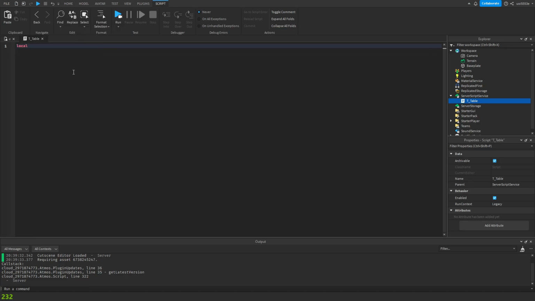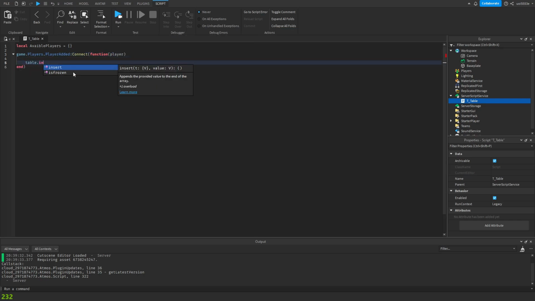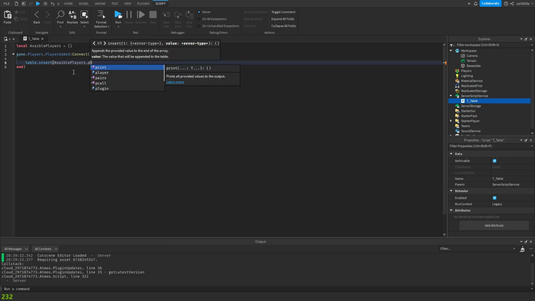And one thing I could also show you that could be useful is checking the players in the game. Maybe you want to have a folder where you can get the players and check. So you could say available players equals a table. Then you could say game.Players.PlayerAdded connect a function, and say table insert available players, player.